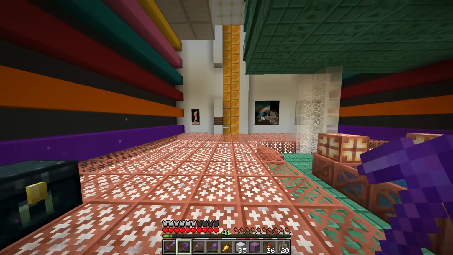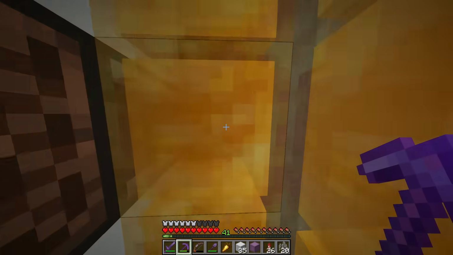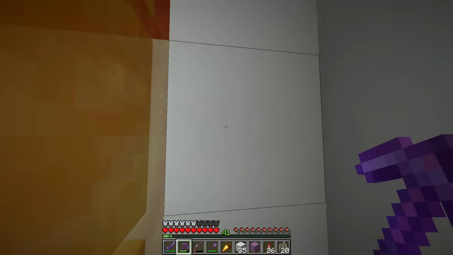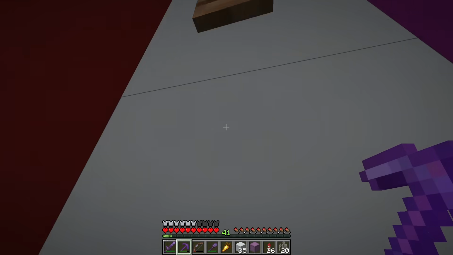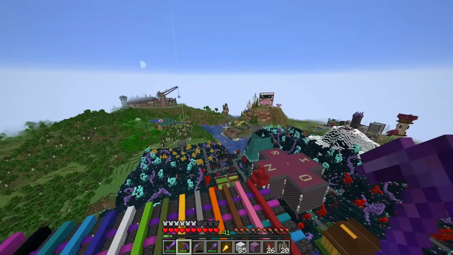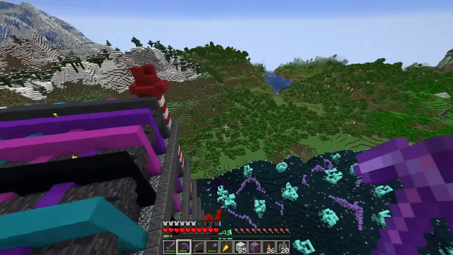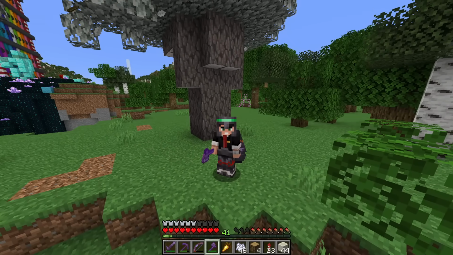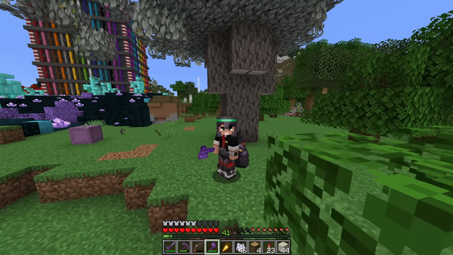So we're going to use that to grow up some pale oak trees and get some pale oak logs. So let's just go out the top of the factory Willy Wonka style. Love to do that. So we'll pick a spot, maybe over here somewhere, and grow some pale oak trees.